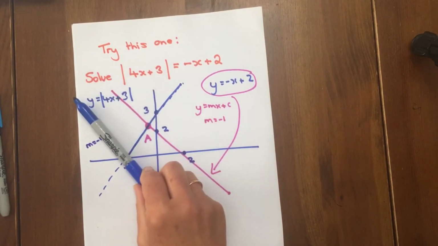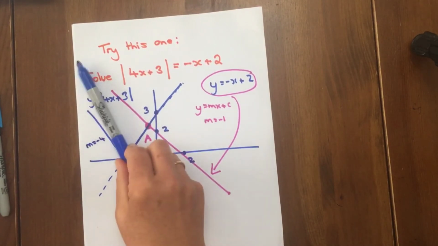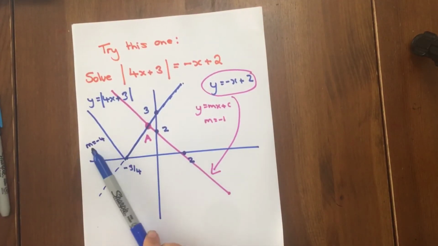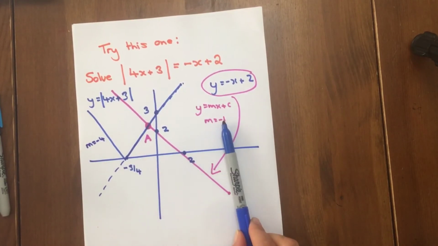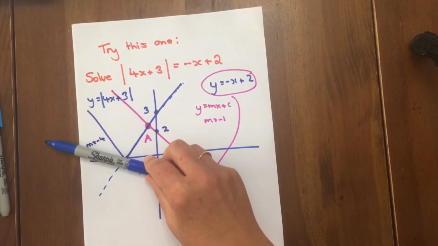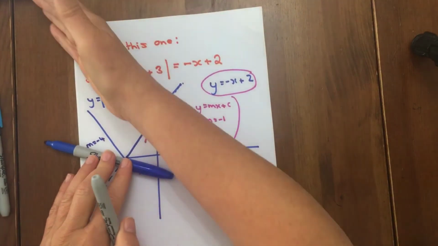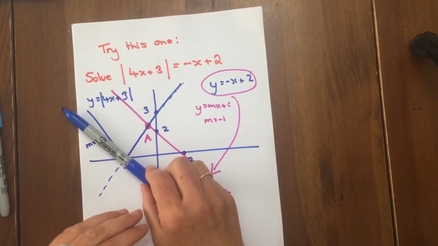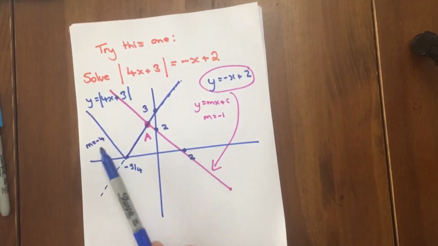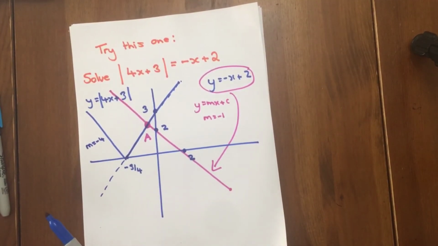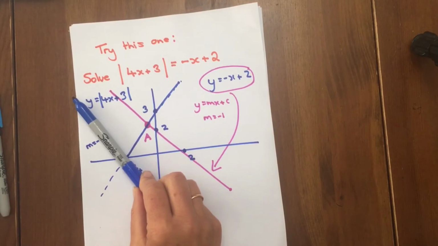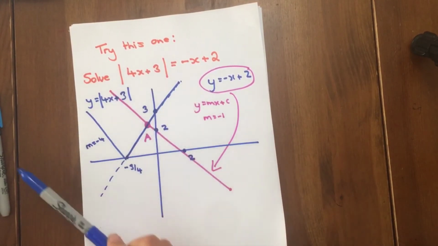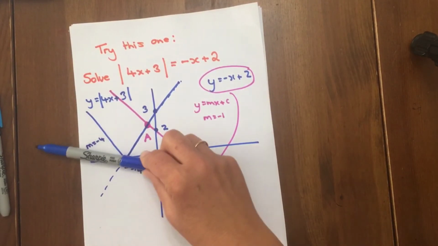I haven't quite drawn it. Obviously your sketches might not be drawn correctly. If this gradient was less than -1, then they will diverge and they won't intersect. Or if it was -1, again, they will not intersect. So you have to look at the gradients. The gradient of this line is steeper than the gradient of this line, so they will intersect. If it was not as steep, they wouldn't intersect.